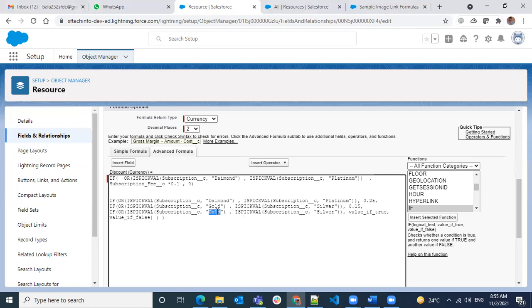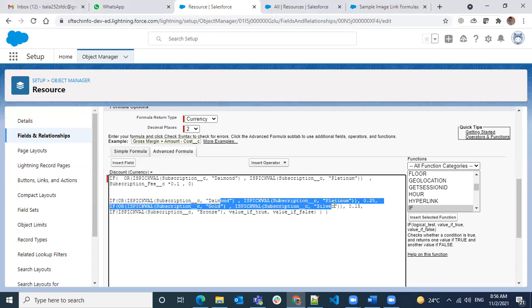Branch, and I don't have anything else, so I'm removing this or condition. For only bronze I have a different discount. I don't want to proceed further.